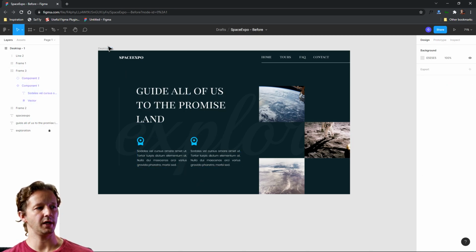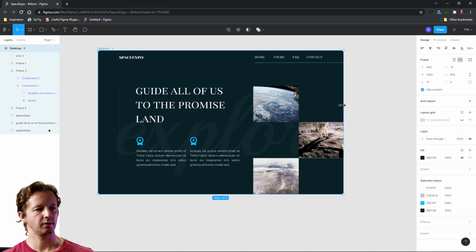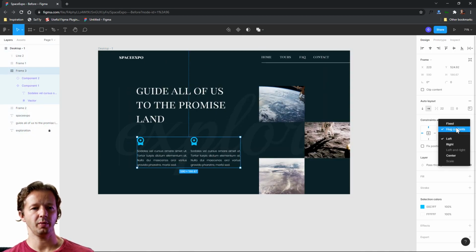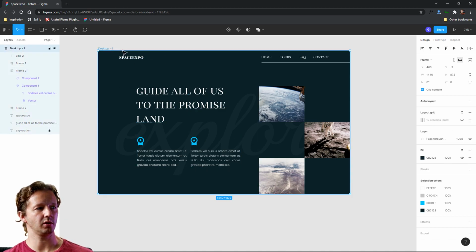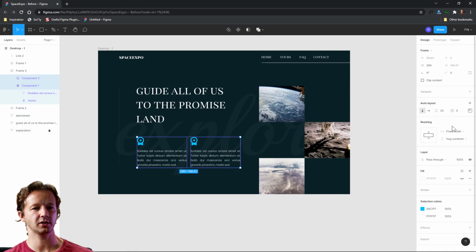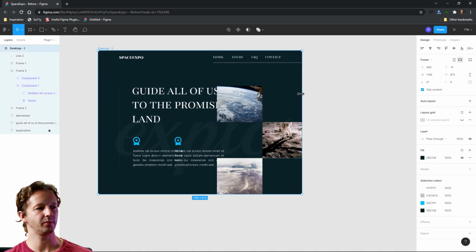Now, if we take our frame and move it in, it doesn't condense how we want it to. So first, remember this trick. We're going to change this parent container to fixed, and then also left and right. All right, so what happens now? Nothing. That's because we need to double click in here and select both of these. Then we're going to change this to fill container. Sorry about that. Let's see what happens now.